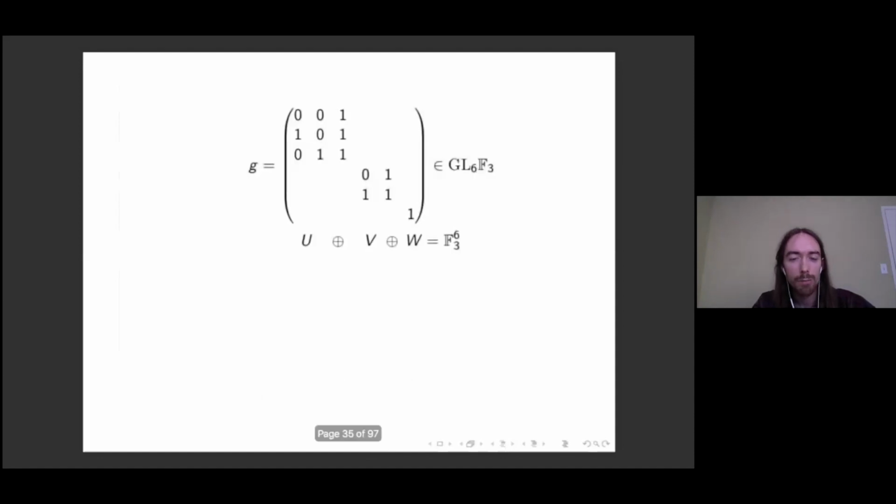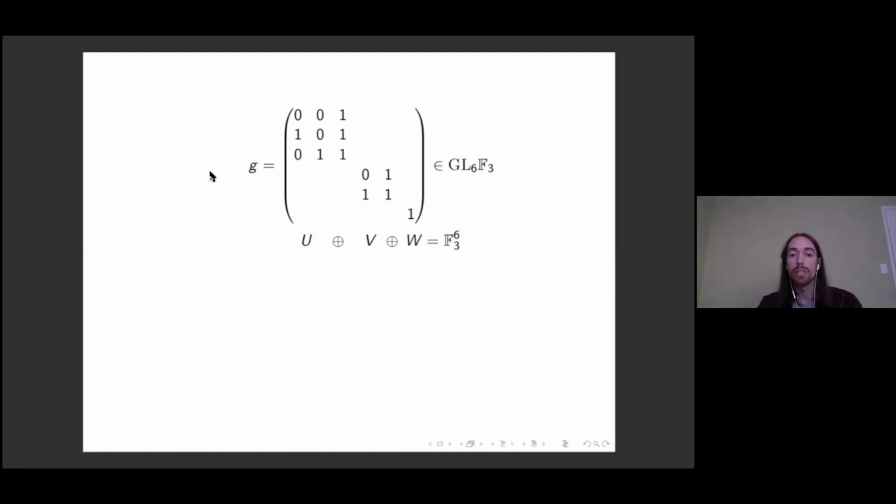Okay, now let's look at another example. And let's try to resolve that issue that we had where we had to accept that there is a one cycle, even though there wasn't another one cycle coming from that 2x2 unipotent block. So this is another example in GL6F3. These three are the companion matrices for three distinct irreducible polynomials. So I've replaced that unipotent block with an irreducible polynomial's companion matrix, and that guarantees that there isn't an eigenvalue in there.